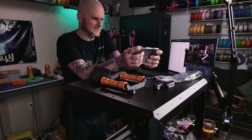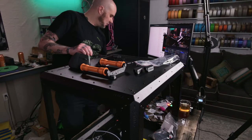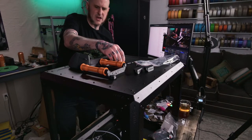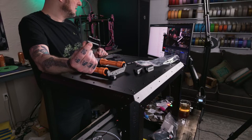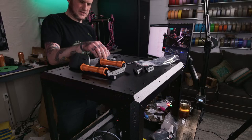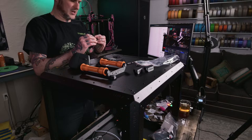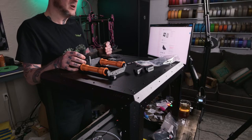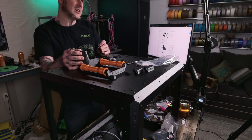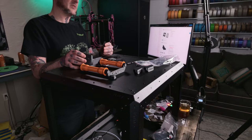All right. So we've got hinge parts, and second hinge parts. So E1 and E2, it looks like. Maker Viking in the house. Welcome. Moji3D. Welcome.